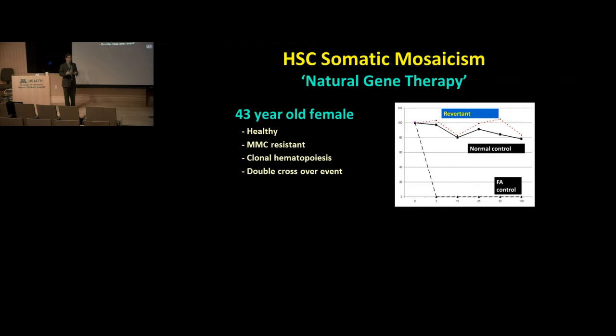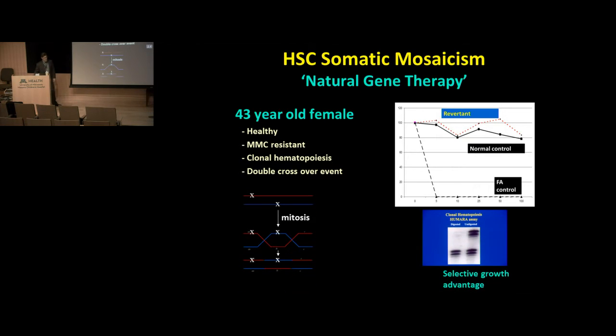So I can look at fibroblasts and say that, yes, she's DEB sensitive. And yet her bone marrow is completely clonal. It's derived from a single stem cell. And the way we were able to show that is by certain tests that were shown in here, looking at the clonality. But here's the event that's occurred. When you actually sequence the gene, we can tell you that there was a double crossover event. And so her mutations are on one allele. And so she has spontaneously corrected herself, in one of her stem cells.